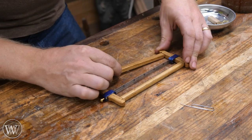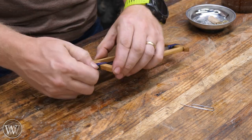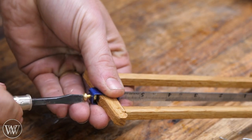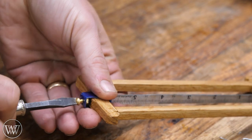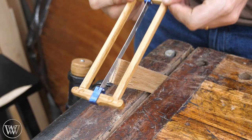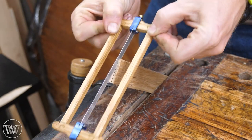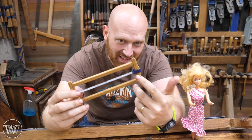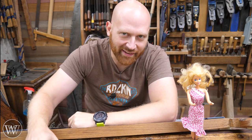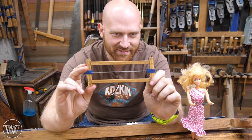Let's put this all together, try it out and see what we get. It's a little frame saw — so cute! This made me so happy and I'm glad it came together. And yes, it does work. I think this would be the fifth frame saw I've made. This is different and exciting, and I kind of like the idea of making miniature tools — so I might be doing some more of this.